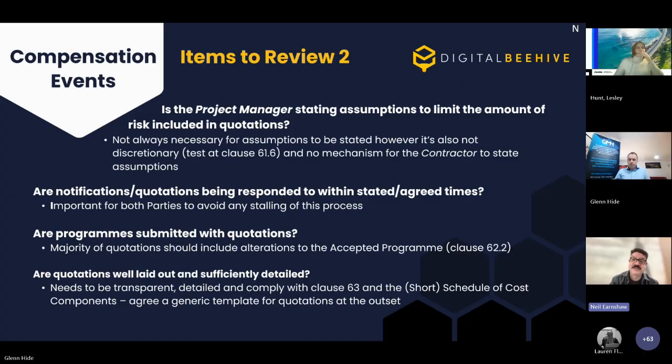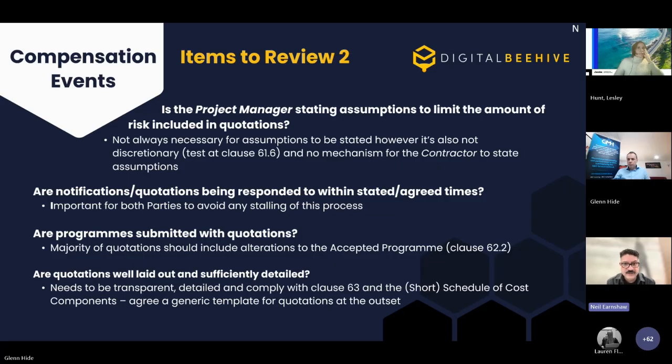If you always need to see an extract from a subcontract account, if you always want to see an invoice to back up any plant and materials that have been purchased, just agree that up front, and then it would come in. And from a contractor's or a subcontractor's point of view, you're giving the project manager or the contractor fewer reasons to say no to your quotation.